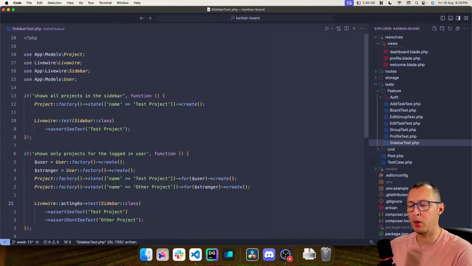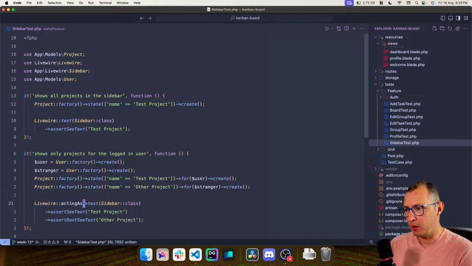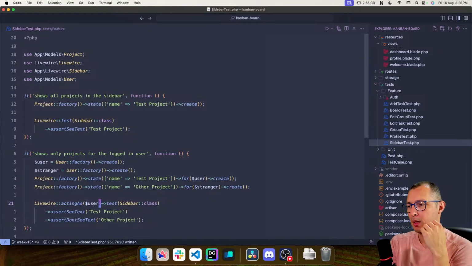Now, I'm probably going to break the previous test, but we'll wait for that to happen. For now, let's just worry about this. So create a user, create another user, create 2 projects for each. Can I see the one for the logged in user? Oh, I forgot the acting as parameter. And I can just see the one for the logged in user and not the other one.